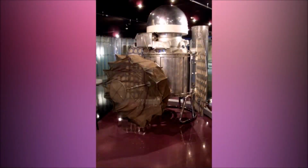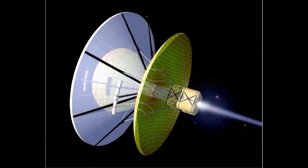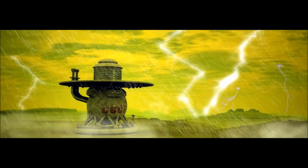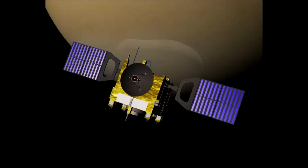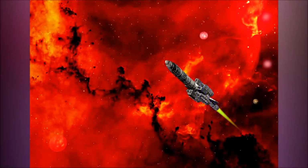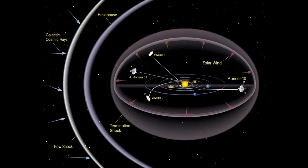The first space probe, Venera 1, was sent to study this planet and its atmosphere in 1961, but it failed and lost contact shortly after launch. Following this, in 1962, the United States of America sent Mariner 2. And after that, many missions were successfully sent to the planet. The Venus Express spacecraft, launched in 2005, provided us with a lot of information. And finally, it was decommissioned in 2015. The spacecraft was lost in Venus's gravity.